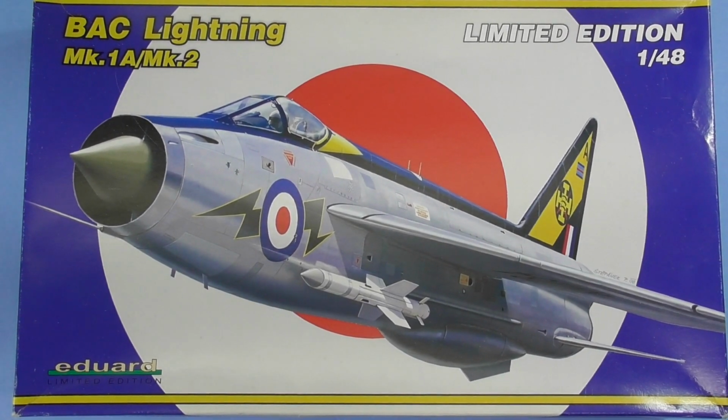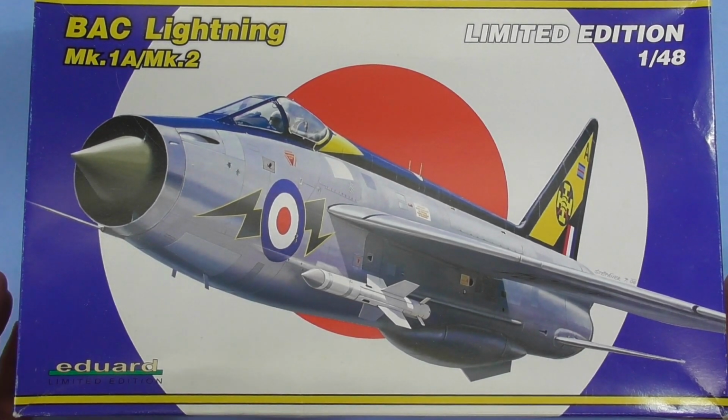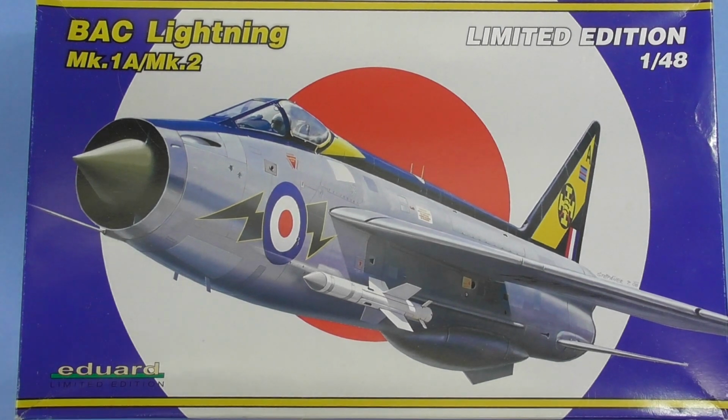This time we're going old school Eduard with Airfix plastic. And I'm told that this Lightning was one of the best kits Airfix ever did. So adding in Eduard's bits can only make it better. Beautiful box art on the front. Mark 1A and Mark 2.